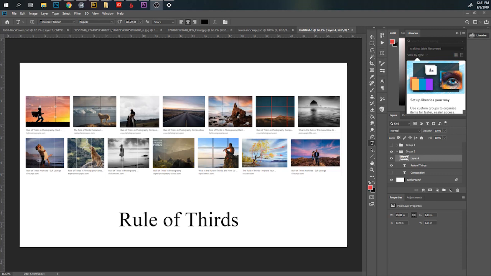So the rule of thirds basically says that if you have a page or an image, what you need to do is divide it into 9 equal parts. And you do this by creating 2 horizontal lines and 2 vertical lines. And wherever those points of intersections are in your lines is where you would place the main point of interest. And there's something about it where it creates an appealing image. And a lot of photographers use this as well.